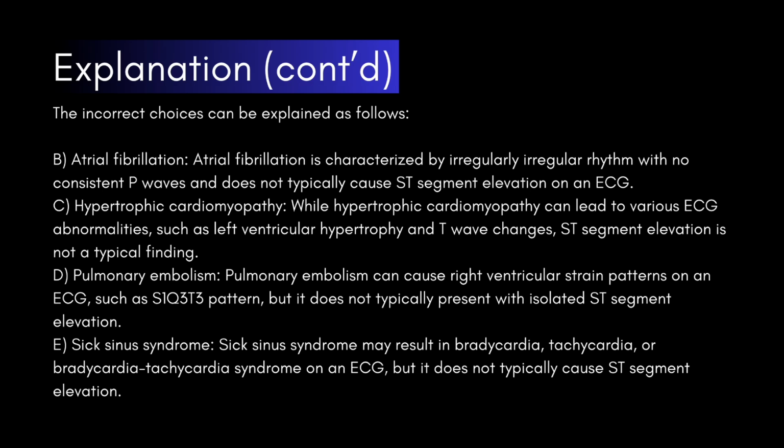Pulmonary embolism. Pulmonary embolism can cause right ventricular strain patterns on an ECG, such as S1Q3T3 pattern, but it does not typically present with isolated ST segment elevation. Sick sinus syndrome. Sick sinus syndrome may result in bradycardia, tachycardia, or bradycardia-tachycardia syndrome on an ECG, but it does not typically cause ST segment elevation. All right, let's go ahead and move on to the next question.